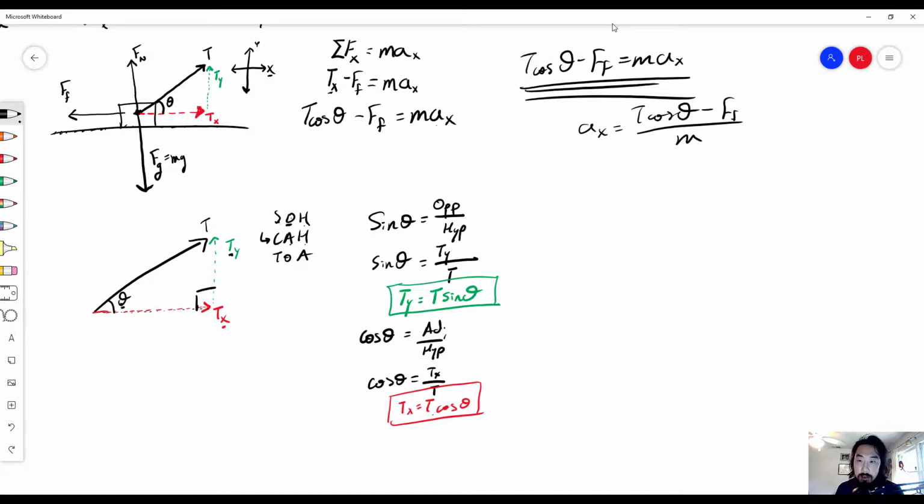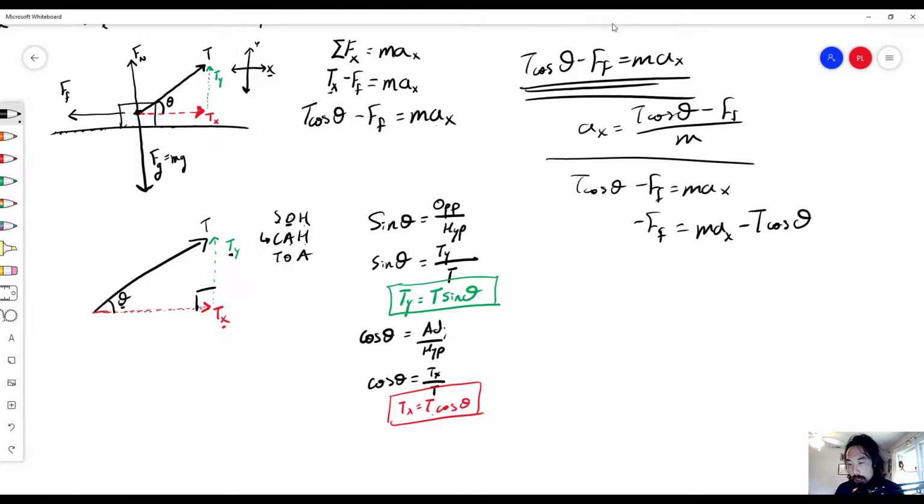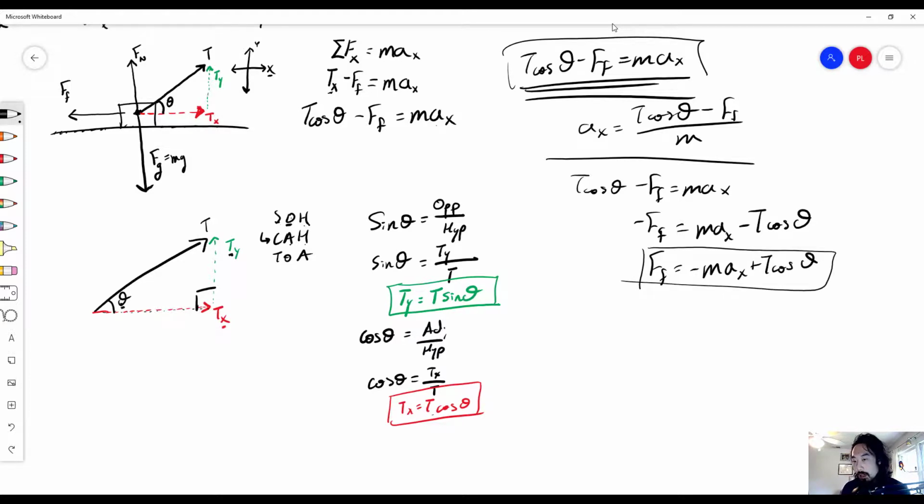If we wanted to find what the force of friction was, we would add or subtract T cosine of theta to both sides. You know what? Let me just do this one. So T cosine of theta minus F of F is equal to max. We want to see what the force of friction is. So I'm going to swing T cosine theta to the other side. So we get max minus T cosine theta. And we don't want that negative there. So I'm going to multiply everything by -1. So we get negative max plus T cosine theta. Okay, so you see how with this one equation, we're able to break down that one equation to find different things. So I just showed you two examples of how to find the acceleration and the force of friction based off of this scenario and this equation.